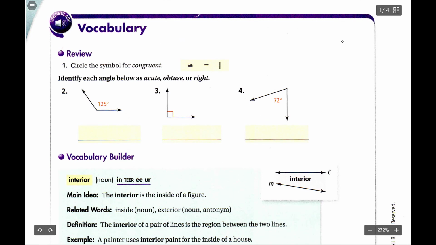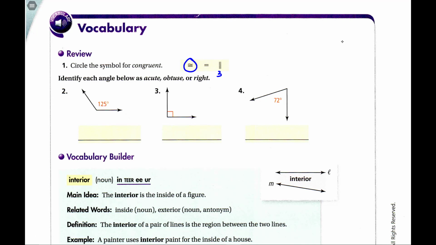First thing we're looking at is the symbol that indicates congruency. I'm going to start at the end of the list because the first one is the congruency symbol. But that third symbol right here is the symbol for parallel. And then, of course, your middle symbol there is for equals or equality. And then our first symbol is the congruency symbol.